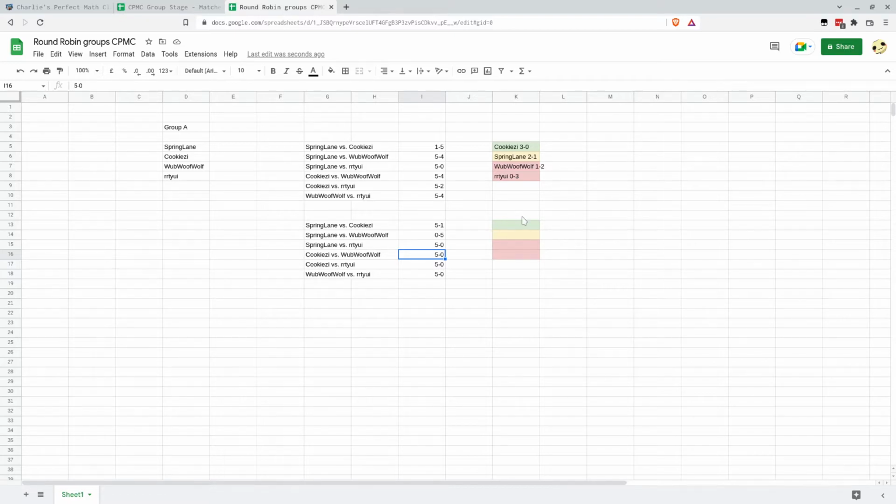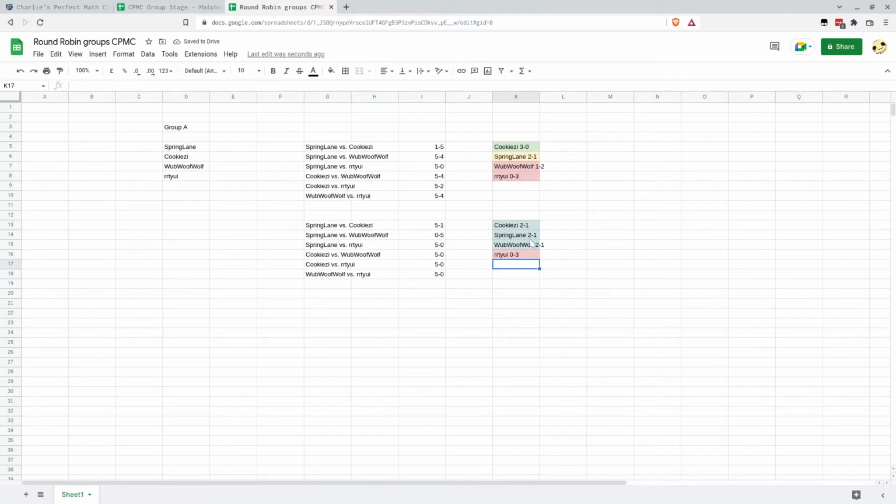Okay, so what happens here? So this means that we have what is called a 3-way tie. So Cookazy went 2-1, Spring Lane went 2-1, and Wolf went 2-1, and Raruchi went 0-3.